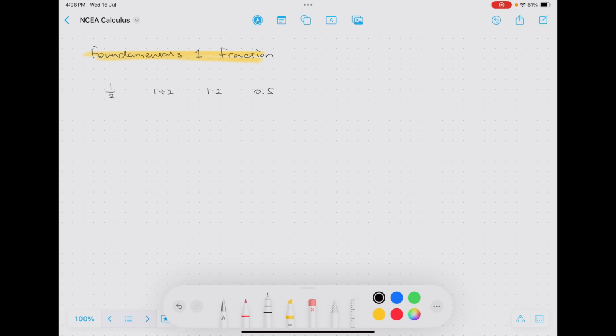And obviously there are many other ways to express this exact same value, right? 2 over 4, 3 over 6. So all of these things above have the exact same value. A fraction, by definition, is something over something. So these are our fractions. And even though they're the same values, there's a slightly different process: this is a calculation process, this is a decimal, and this is a ratio.